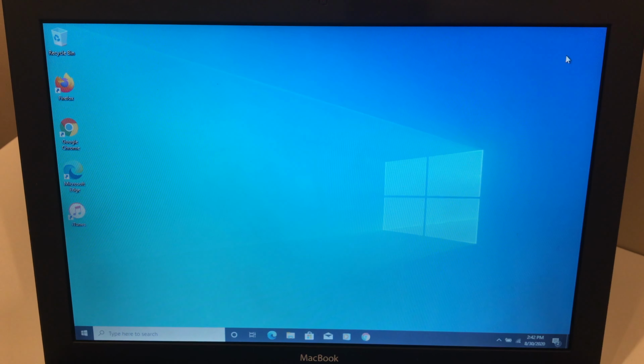I did try to get Minecraft running on this computer, just by the way, guys. I was able to get it working on Mac OS 10.6.8 with an older launcher. Even the newest version worked on an older launcher, but I haven't been able to figure it out on Windows 10 yet. It keeps saying something about OpenGL, so for now I'm just going to keep playing it on 10.6.8, or just not playing it on a computer that came out 14 years ago because I have different stuff that I could play it on.